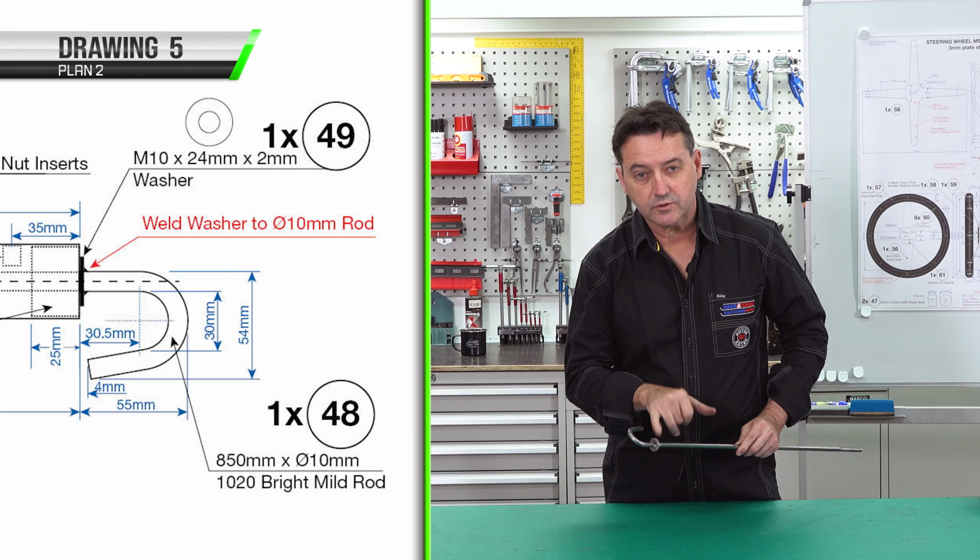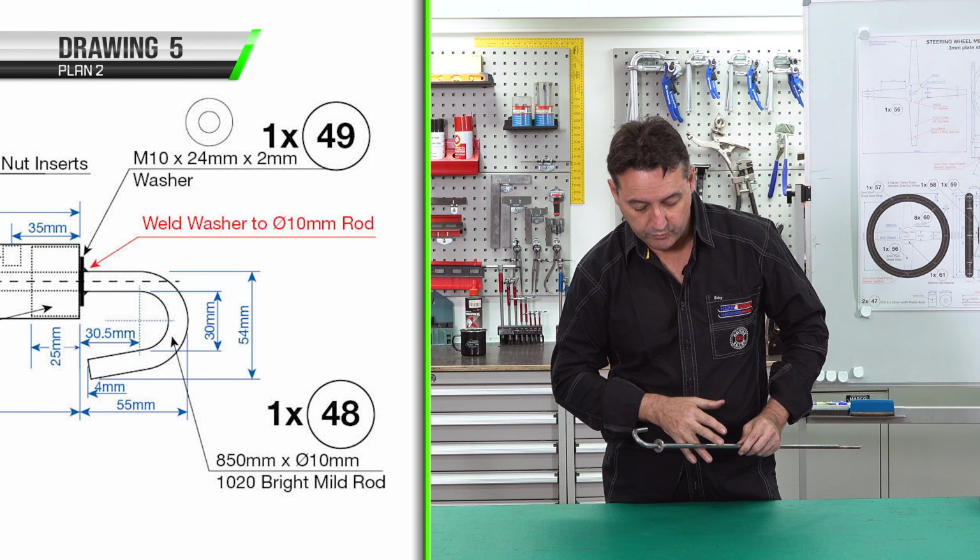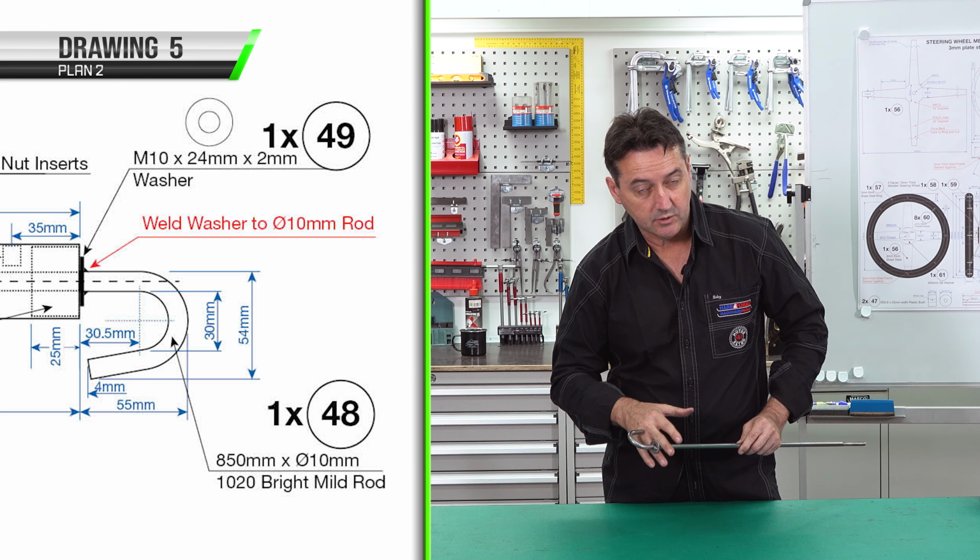I've done 2 tacks on our steering stop, so only one face gets welded. Remember, the steering column butts up on the inside here.